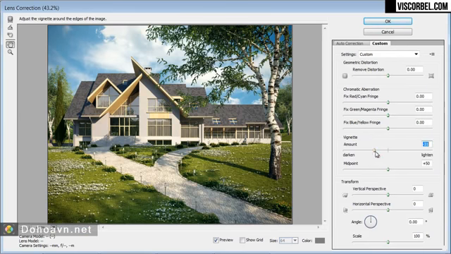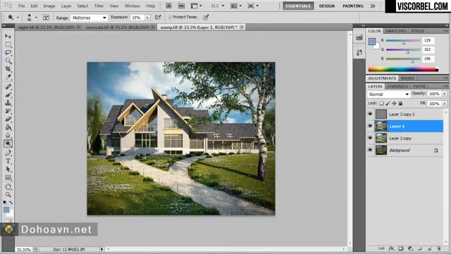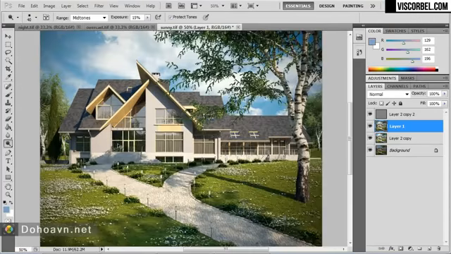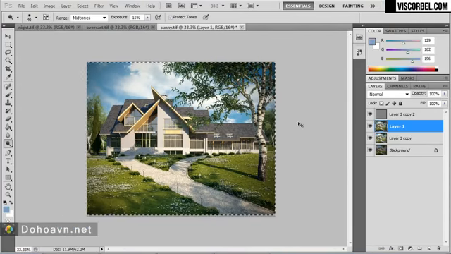And use the vignette option here in the lens correction. Okay. This might be a bit too strong, so I'm gonna copy it.